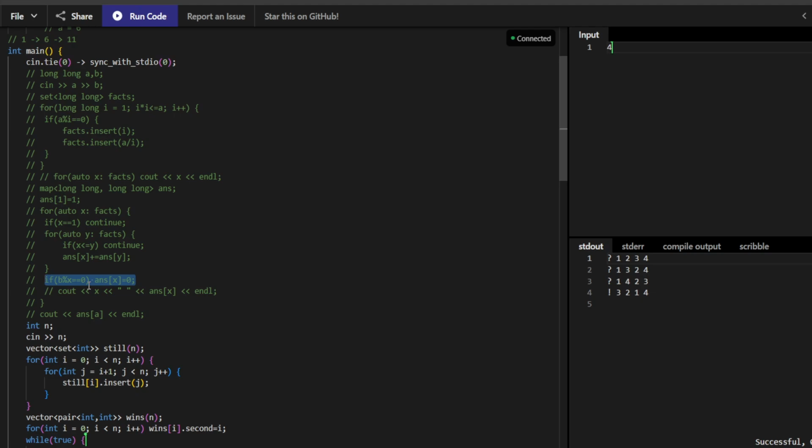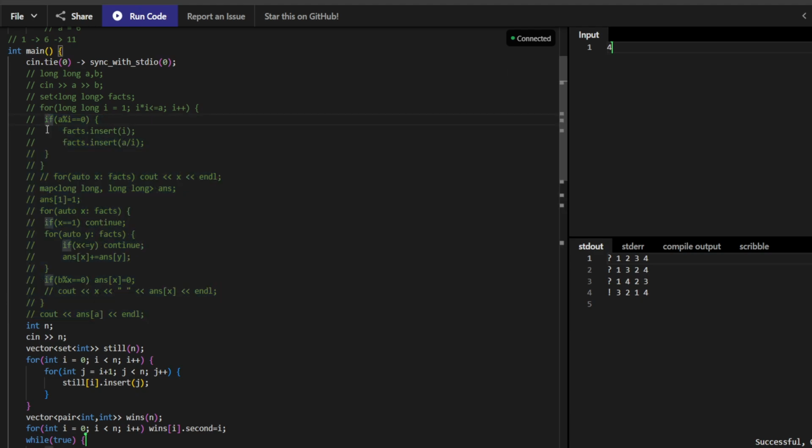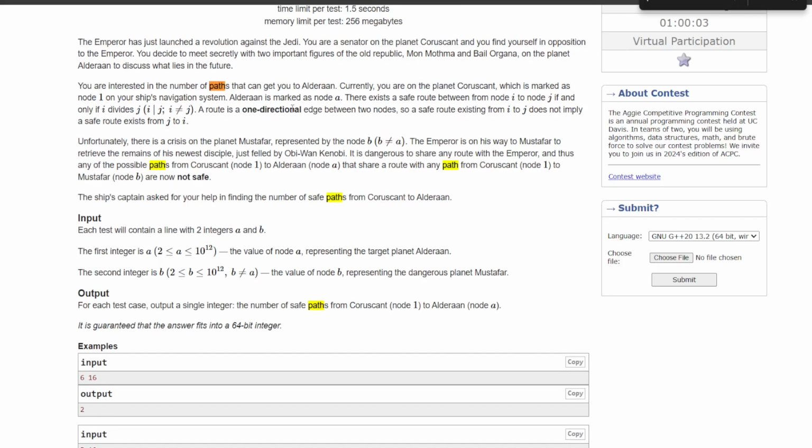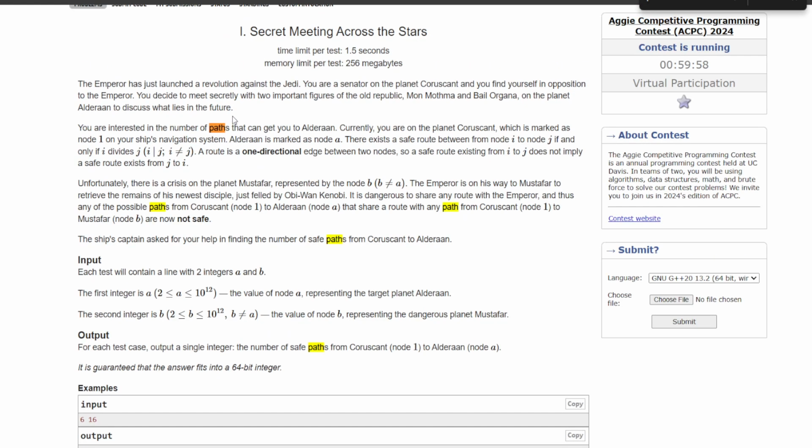I don't think so. Wait, what do you mean? You're saying is there a possibility that one of its factors has an answer greater than 64-bit? That's not possible, because if it's 0, it gets set to 0, but if it's not 0, then it's at least that. Then the answer for A is at least that. So it's kind of doomed.